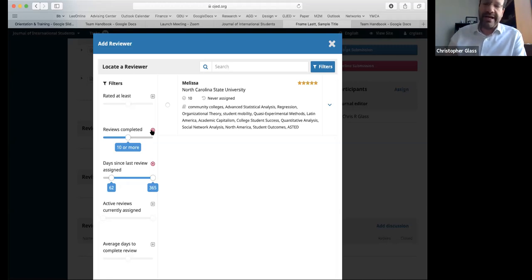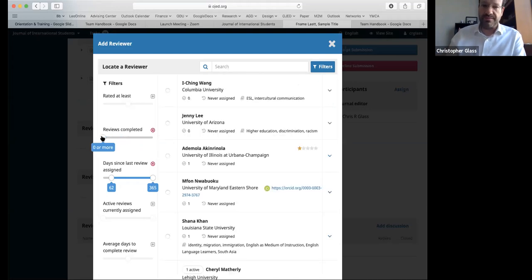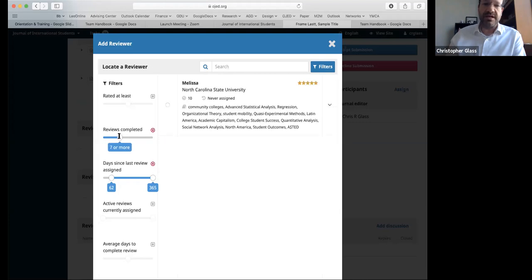But the other thing I'll point out is that sometimes you want to remember that we want to invite new people to our community. And if we always pick people who've reviewed for us in the past, then we're not going to invite new people to our community. So again, being inclusive means sometimes intentionally saying, I'm interested in people who've done 0 or more reviews, okay? And you want to be able to determine that. And then finally, go ahead, please.